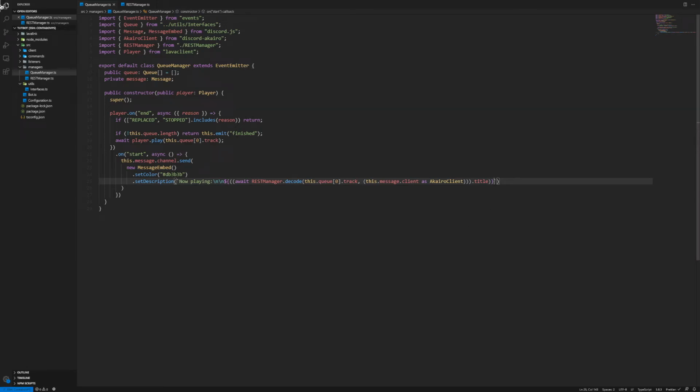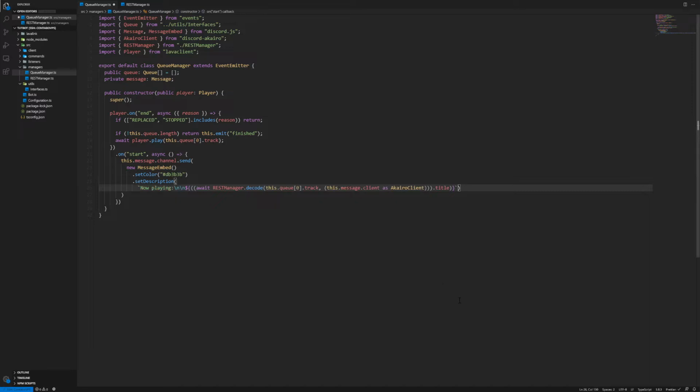Now, obviously, we gotta format this because otherwise it looks horrible in the code style. So now we're gonna put brackets around this, and then await rest manager dot decode.